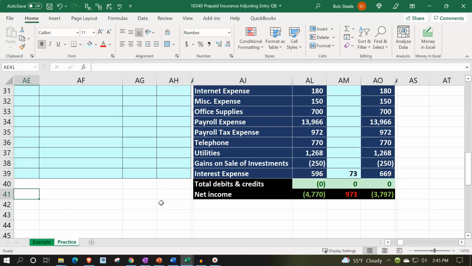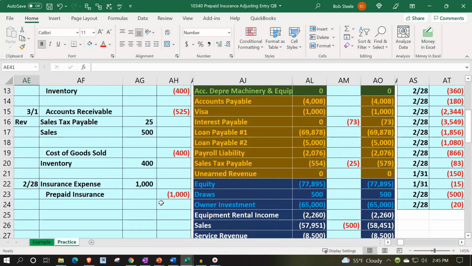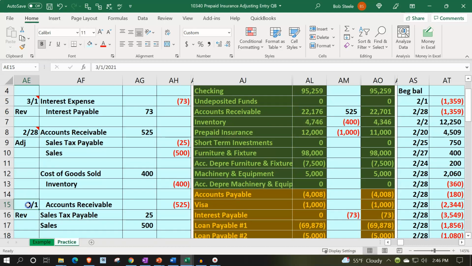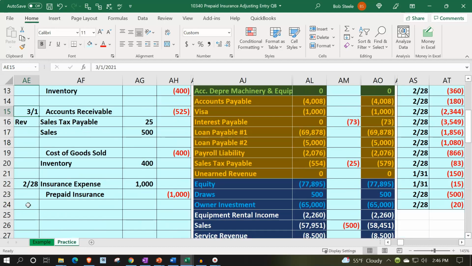Right? If someone's trying to get a loan, then they're trying to look good because they're trying to convince the bank that they're creditworthy and so on. And lowering their net income will make them unhappy. So you can't win as the adjusting accountant, because they want it to go up when they want a loan and down for taxes, and those are opposite directions that you can't go at the same time generally. So let's add a note here.